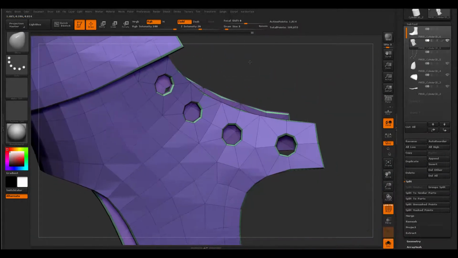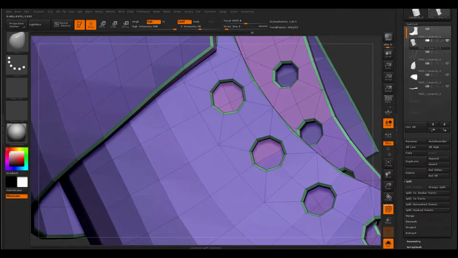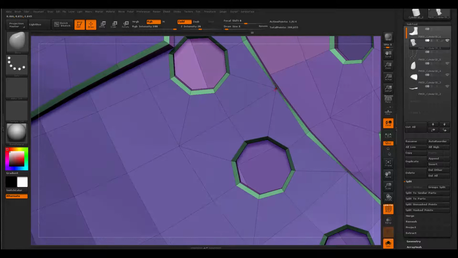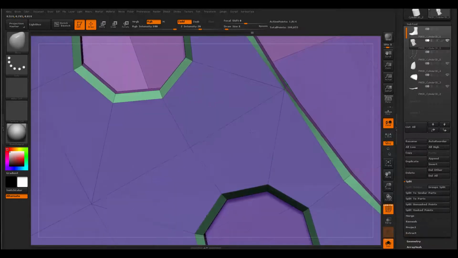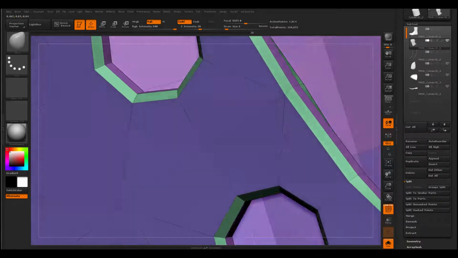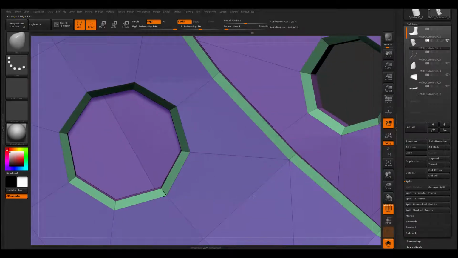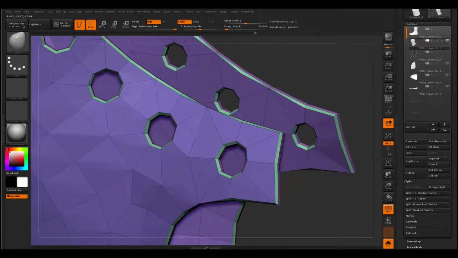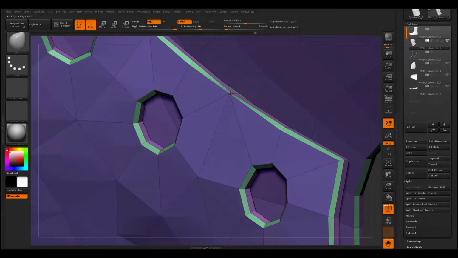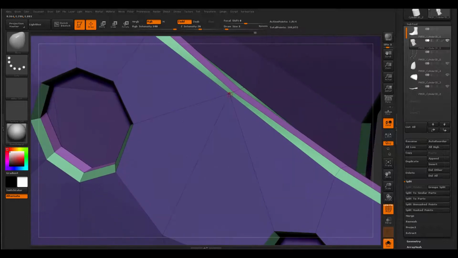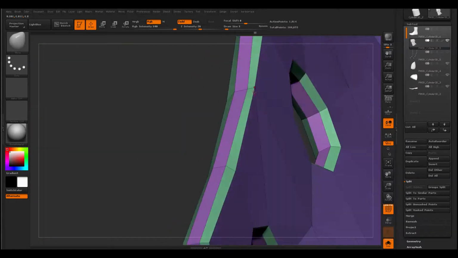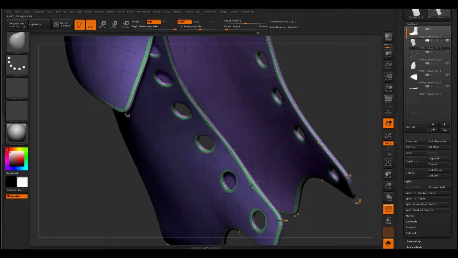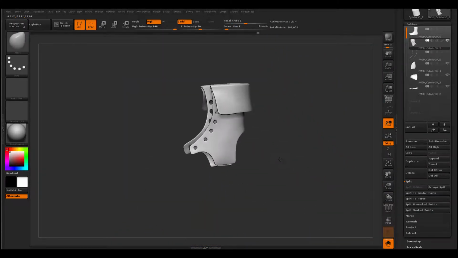I'm just, as you know, a traditional modeler from Maya, so that kind of bothers me. I really am bothered by that. So drag that in. Okay. But anyway, going in like that. That one doesn't really. Oh, that one is actually quite nice. All right. So that's this piece here.